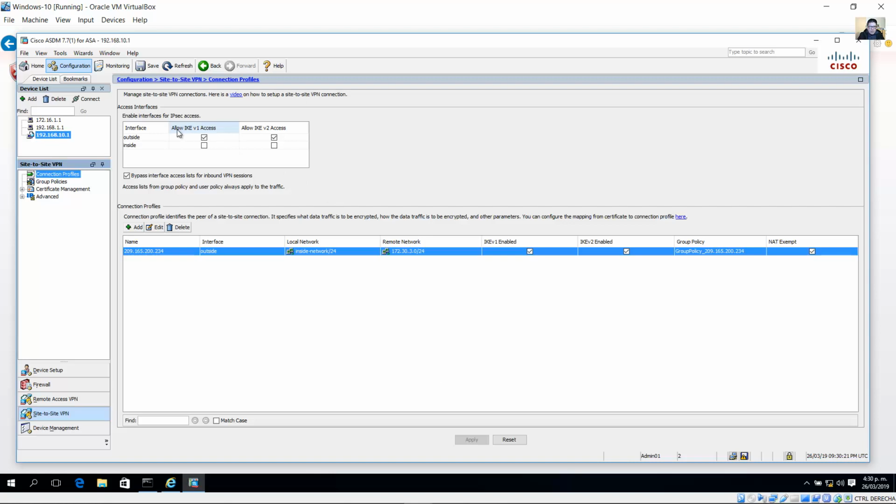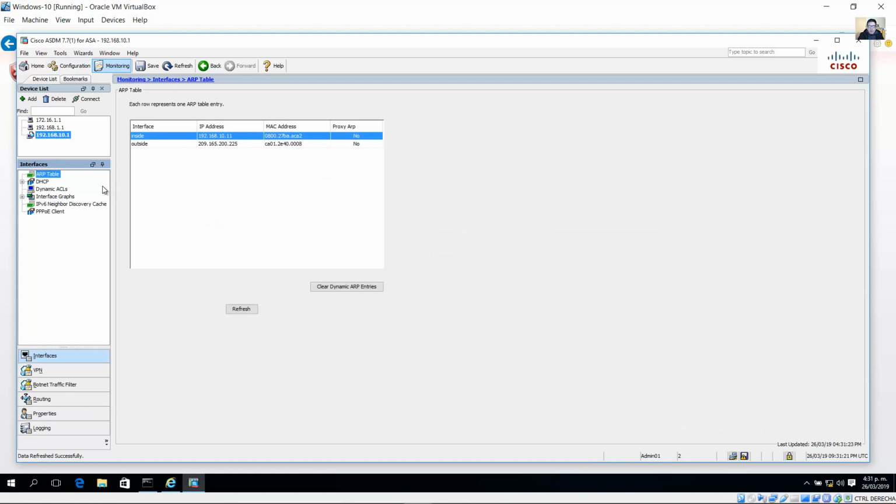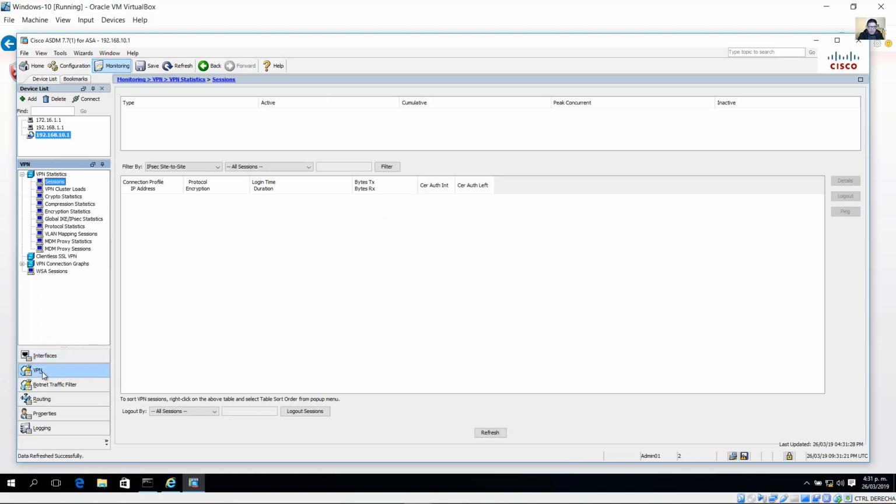Okay. Allow IKE version 1 and also allow IKE version 2. IKE version 1 enabled, IKE version 2 enabled. Okay, you can go to monitoring and go to VPN down here and VPN statistics.